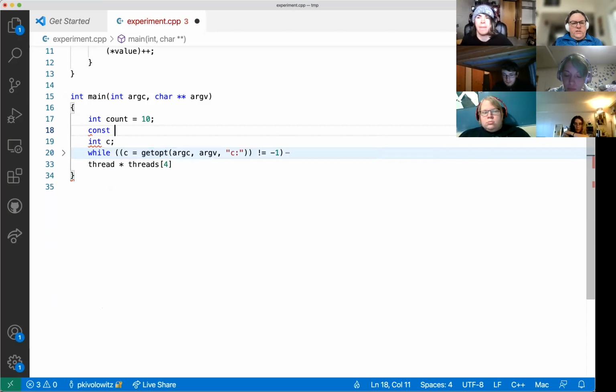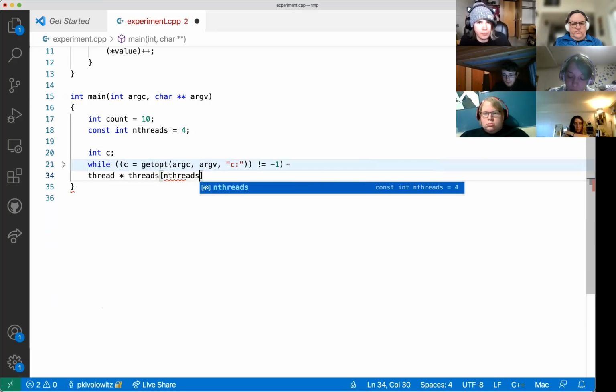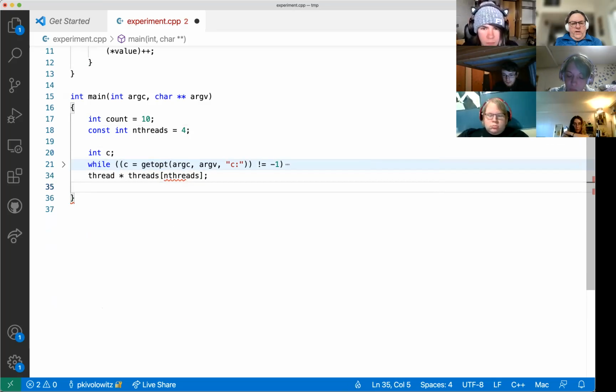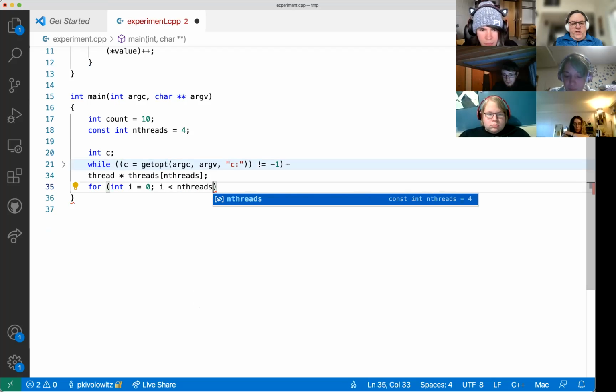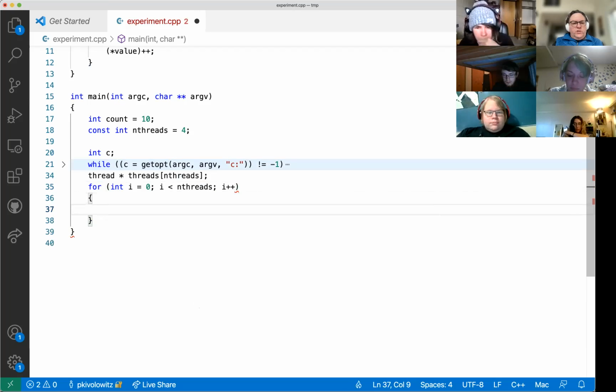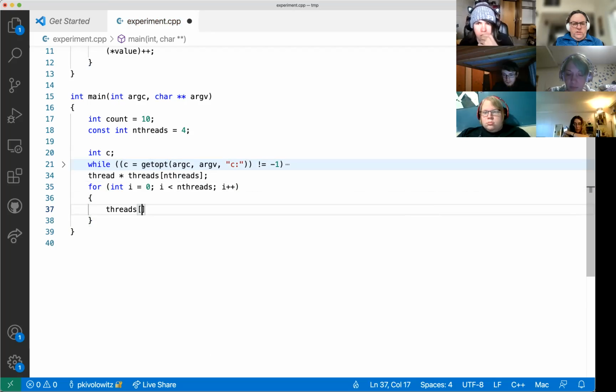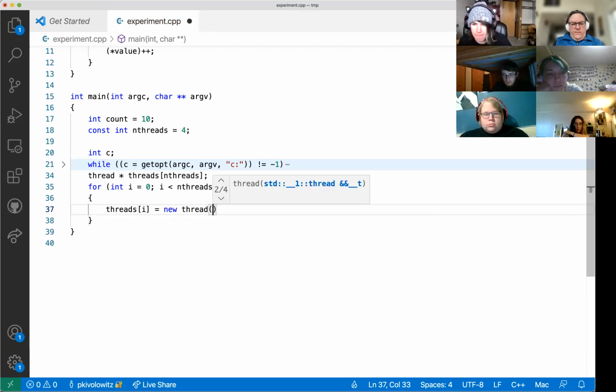Let's say const int n_threads equals 4. For i is less than n_threads, i plus plus, not particularly gorgeous code. So it'd be threads sub i equals new thread.